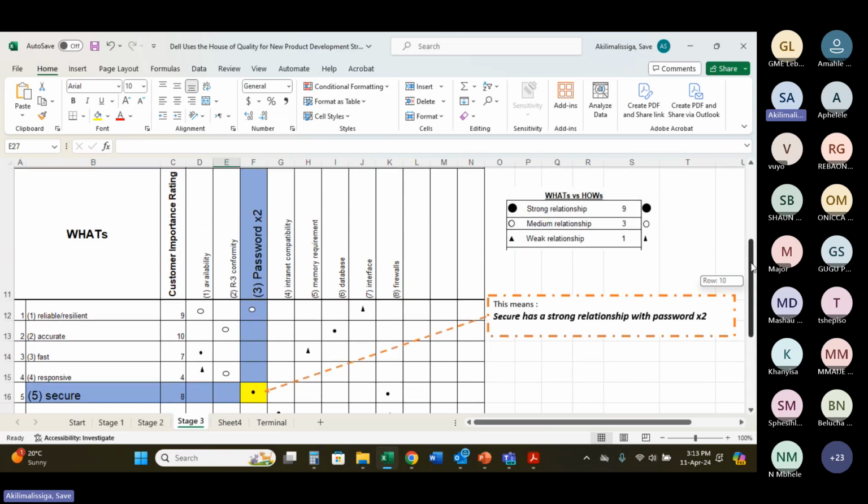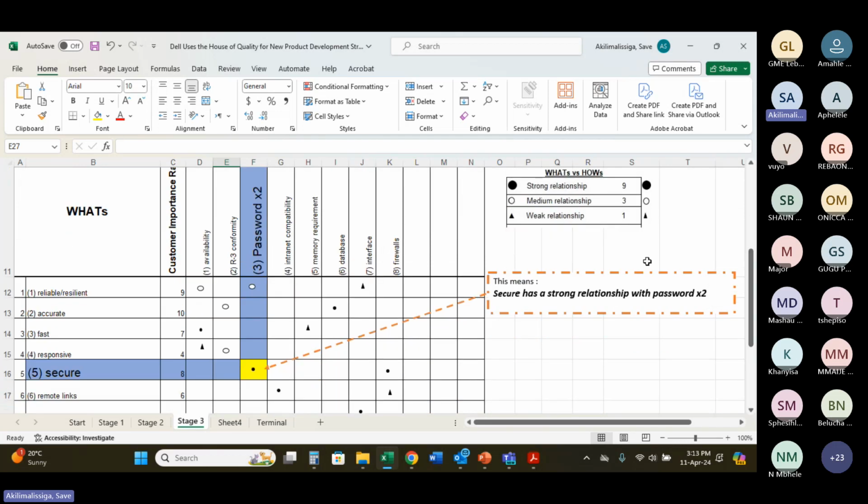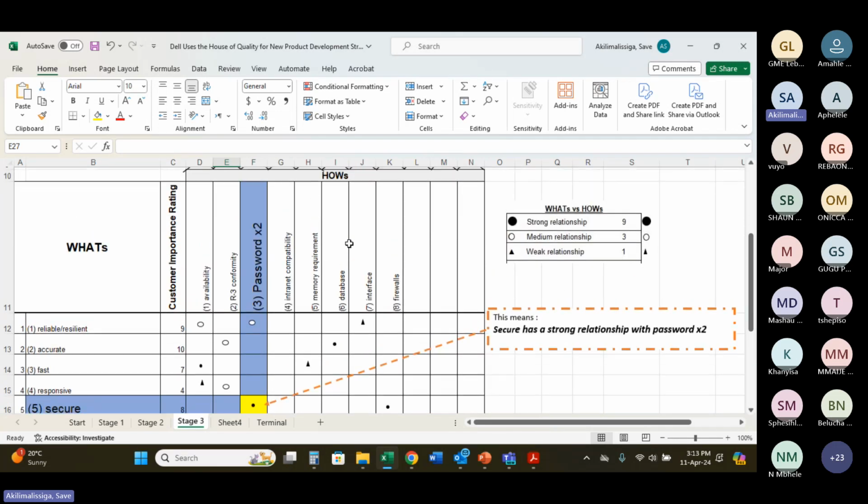If I tell you that there is a strong relationship between accurate and memory requirement, that accurate has a strong relationship with memory requirement, true or false? False. Good.